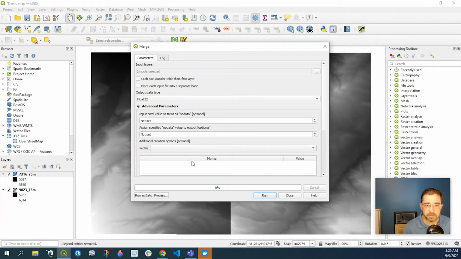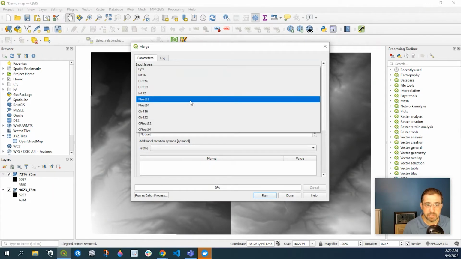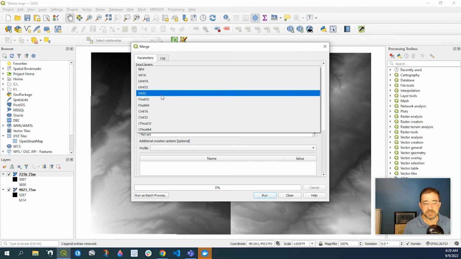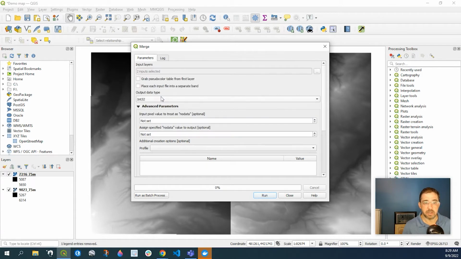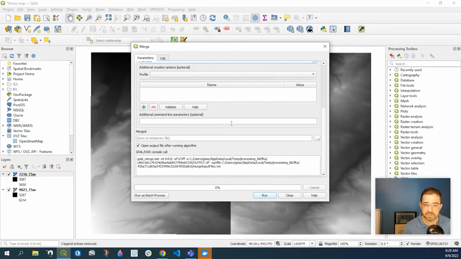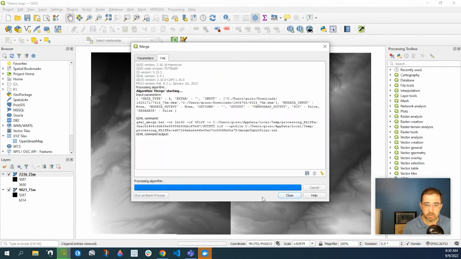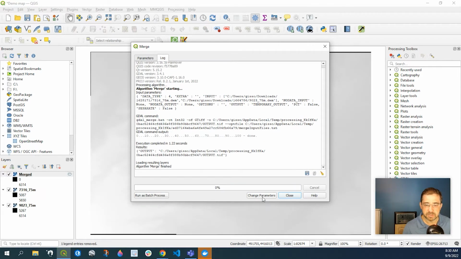And there's a couple other settings here we could change. For example, the output type. There's float and there's integer. So integer, if the file has no decimal, it would just be the integer. Otherwise, it would be the float with the decimal. Now, there's a couple other settings, but for this example, I'm just going to leave it all as a default. And if I go ahead and click Run, it's a pretty quick process.